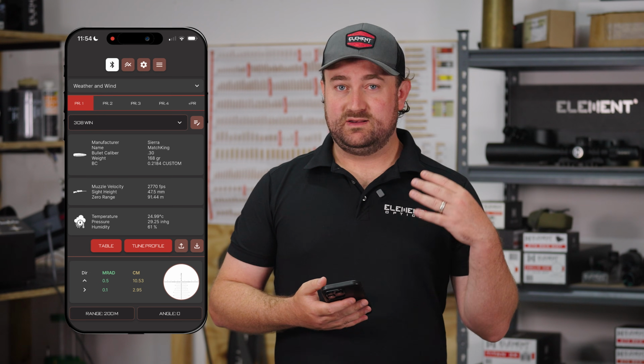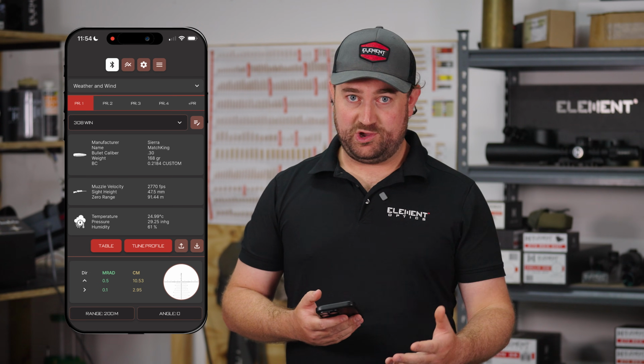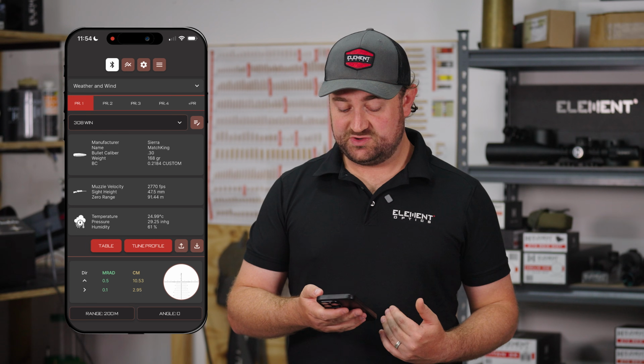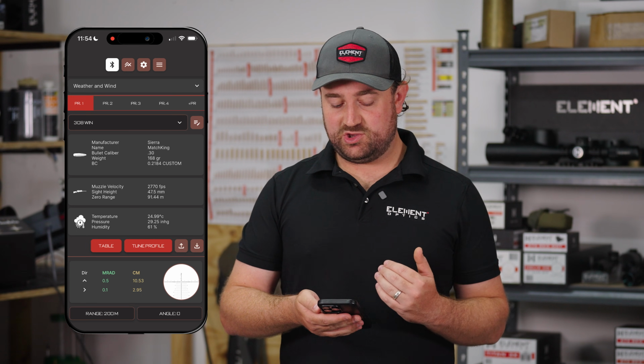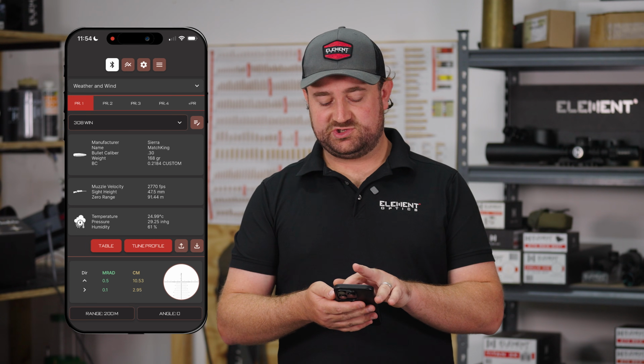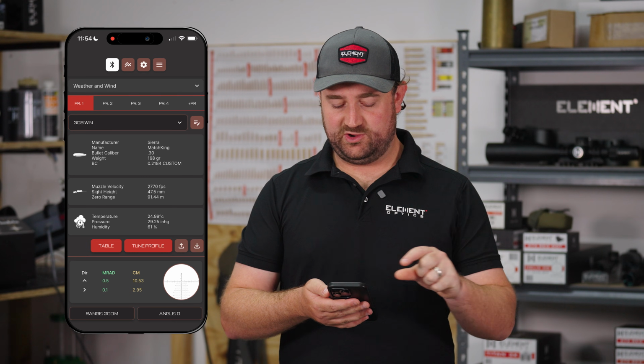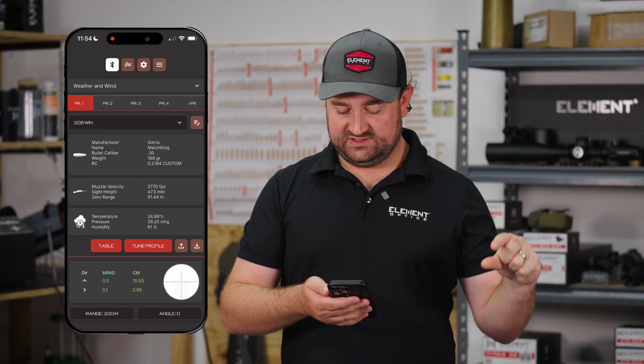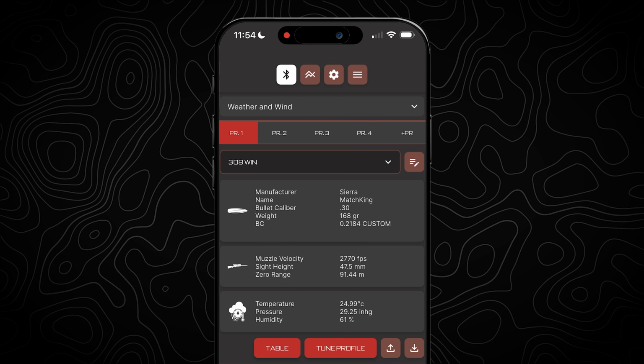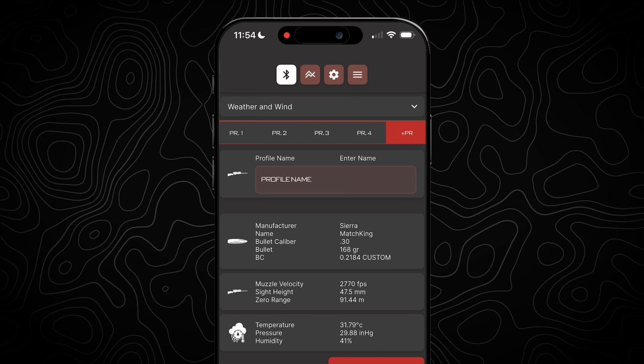So let's say you have a 6.5 Creedmoor and you want to start entering information for your 6.5 Creedmoor. The first thing you're going to do is go to the button on the far right of those profile tabs, and it says Add Profile. You click on that and you'll see a default profile created based on the tab that you were on. So there you can see it's got all that information from the Profile 1 tab which we were on, but now we're going to create this profile from scratch.